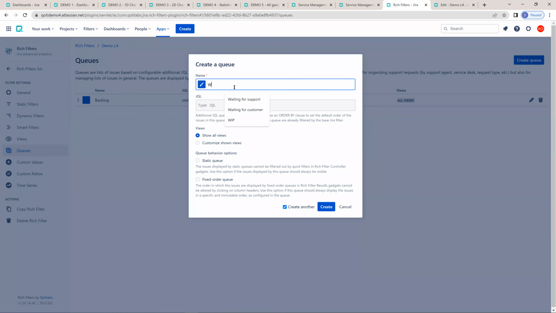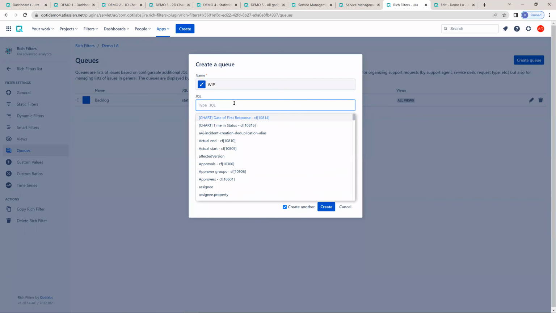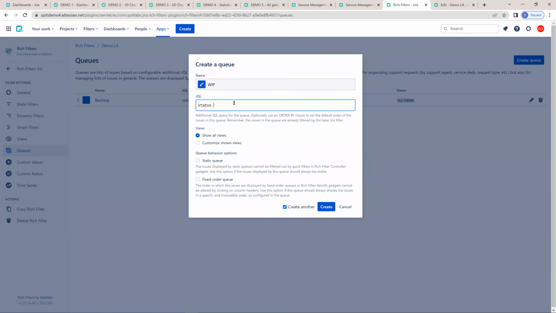So let's have a queue called backlog. Let's have another one called work in progress, and I will say status equals in progress. I don't know. I'll put this like this, and I give it a color, let's say orange. And let's have another queue called, I don't know, urgent.